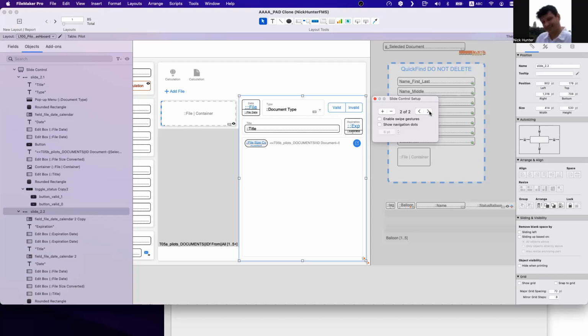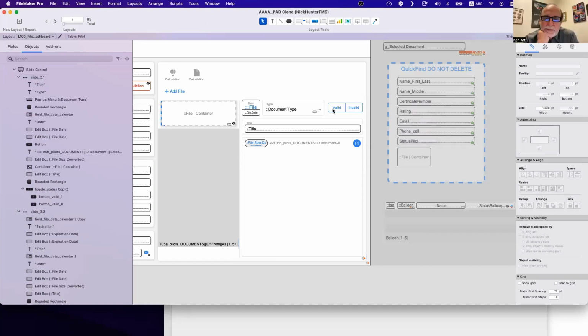But if you have many differences, you still want the document to show up, but you want many different buttons, different options, different fields, you can do whatever you want because you have all this space available to you. You can do whatever you want without touching this one. And you can add as many panels as you want.